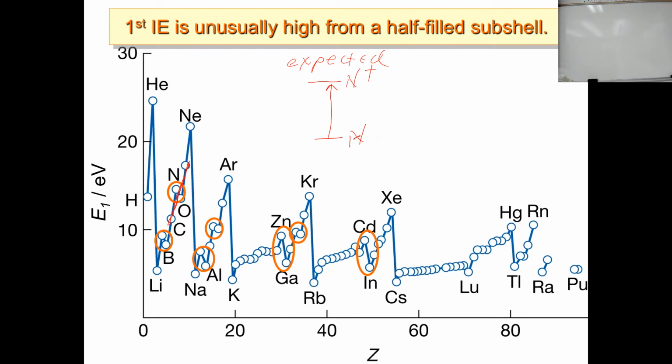And we can drop the neutral or raise the cation, and it looks like, again, we've got a half-filled subshell. We can make that arrow longer if we drop the nitrogen.